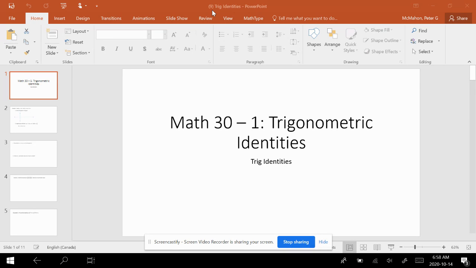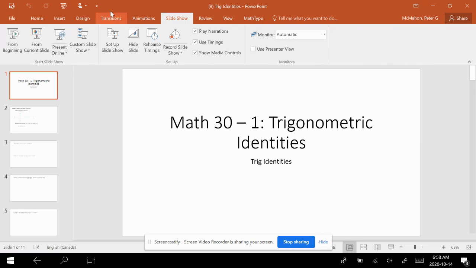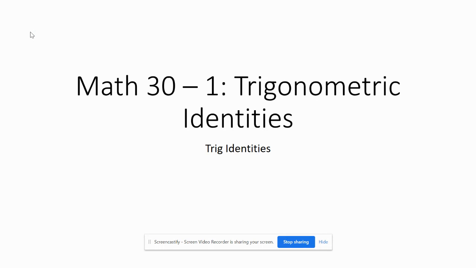So what this unit is all about is we're trying to prove that certain trig expressions are actually equal to other trig expressions, okay? And when I say prove, guys, we're using a more formal mathematical technique for proofs, which we call two-column proofs, okay? So we need to be able to find a way to show that one side of an equation is indeed equal to the other side of the equation.